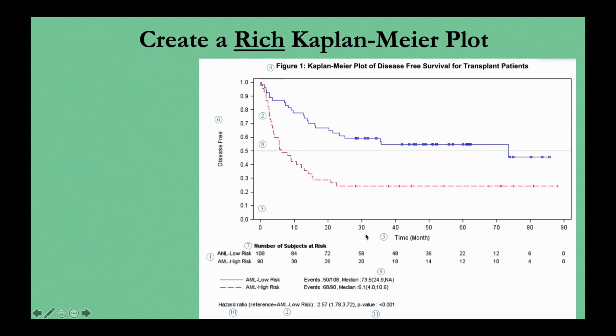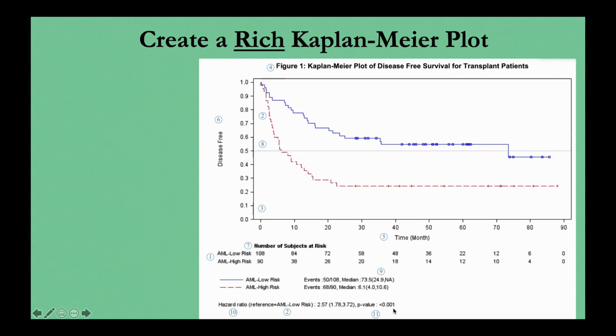For example, you have the different treatment groups. You have the reference group. You have the X label, Y label. You have the figure title. You have the reference line. You have the color control. You have the text for the statistics, and you have this kind of at-risk data table outside this main plot.